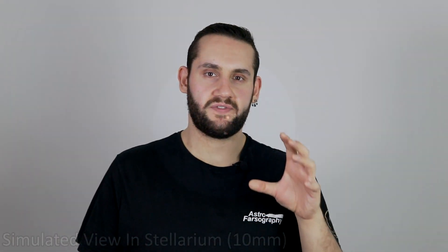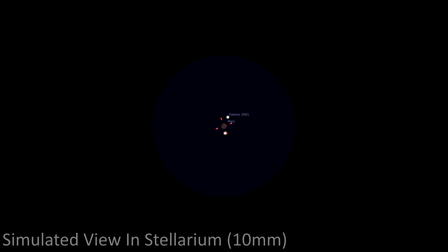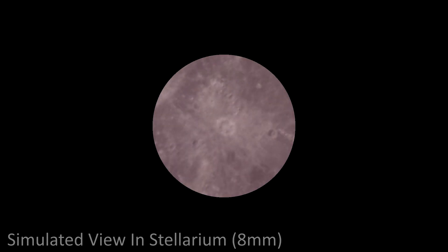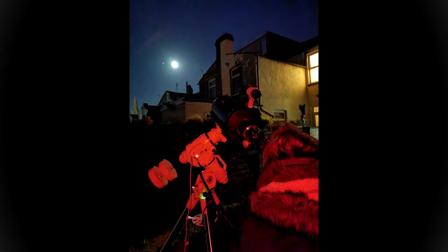Once I put the eyepiece into the F12 Cassegrain — the Stellar Lira 8 inch — it became a planet killer. The zoom functionality was really great. Good views of Mars, nice and resolved, though the atmosphere made it difficult to get much detail. Slewing over to the moon was very useful — you could zoom out to see more of the lunar surface, or punch down to 8 millimeters to really fill the frame with a crater. It made for a really simple viewing experience with no swapping of eyepieces. My partner was even able to come out and enjoy the moon, zooming in and out as she desired. A lunar filter screwed straight onto the nose piece using the standard 1.25 inch threads.